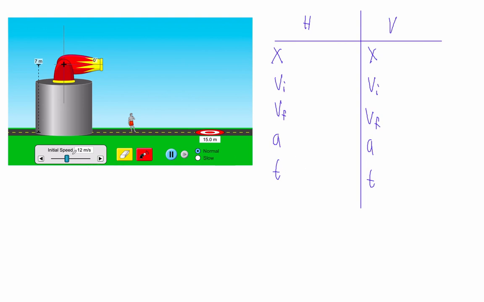We know that the initial horizontal speed is 12, right? The final is 12, and that's because the acceleration is 0. There's no force in the horizontal direction, okay? And our goal, by the way, is to calculate this, and put this target at that location, fire it, and hit it, okay?